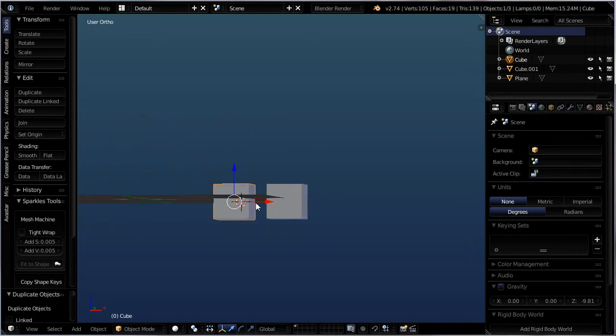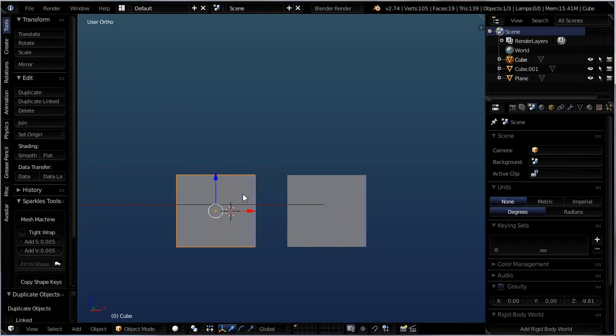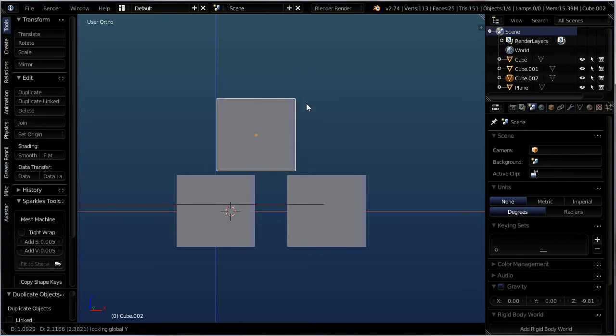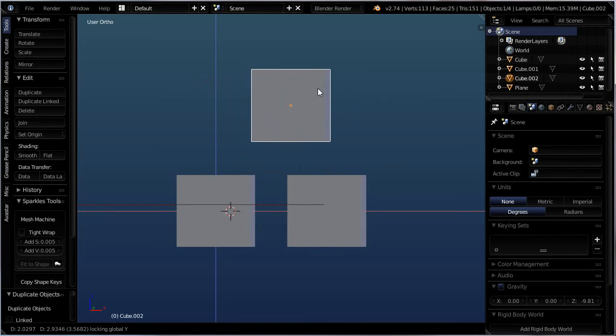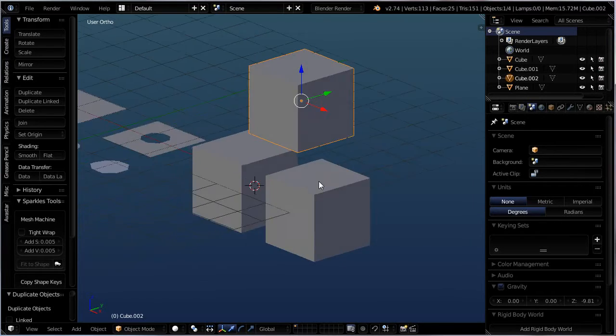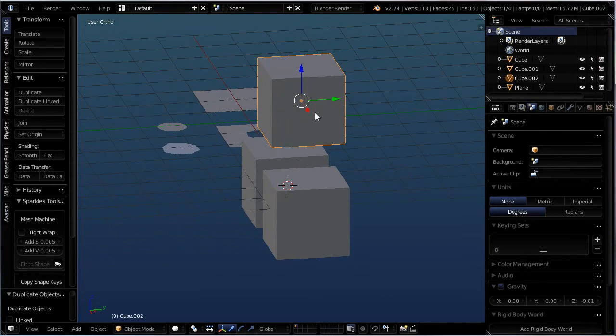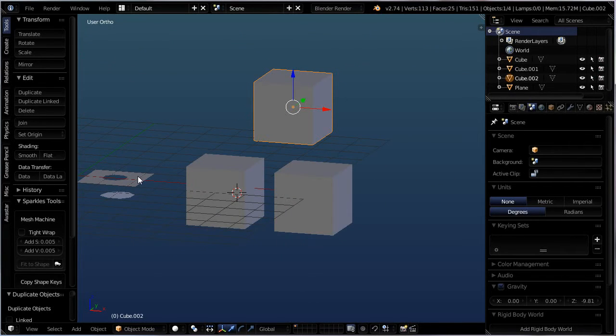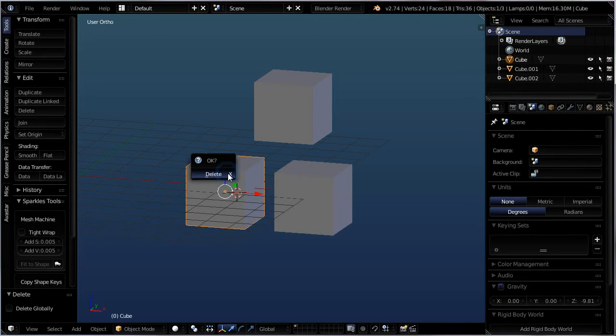It doesn't matter. You can even do here. Duplicate it, so Shift D, and then Shift Y, and now you can duplicate it on the X and the Z, but not on the Y. So I eliminated the Y axis, just like I eliminate it when it comes to moving and grabbing things. All right, so let me delete everything that I have here.